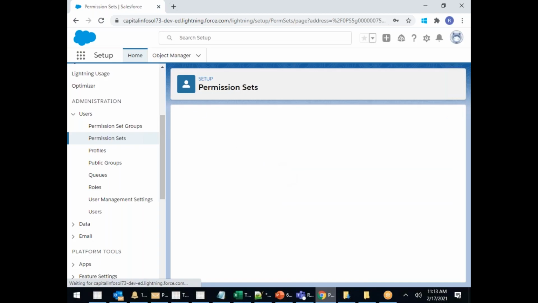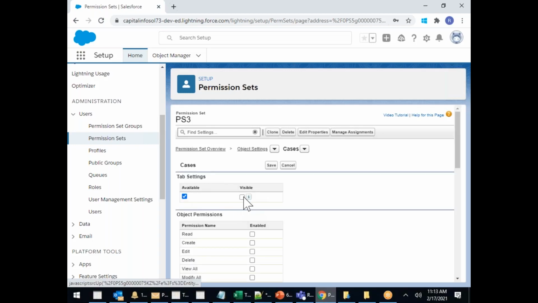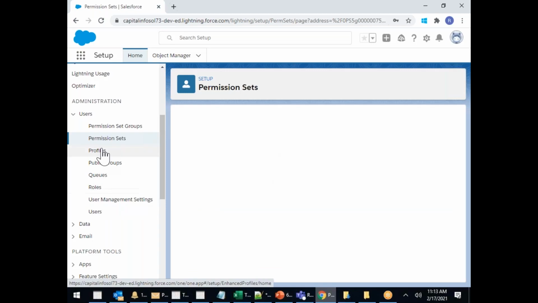Edit. I say case should be visible. Guys, able to understand? Yes or no? Permission set 3. I'm creating one more permission set. Last and final, permission set 4.